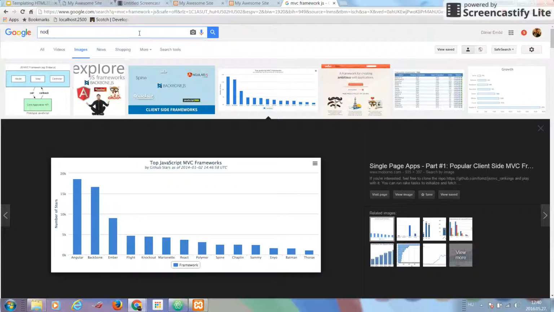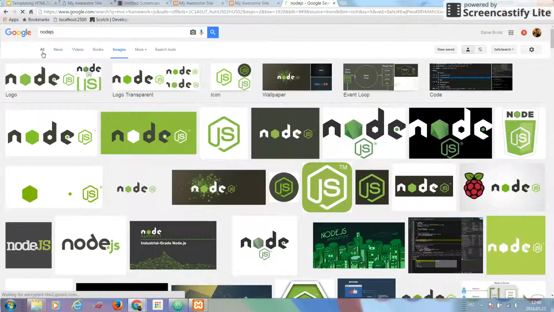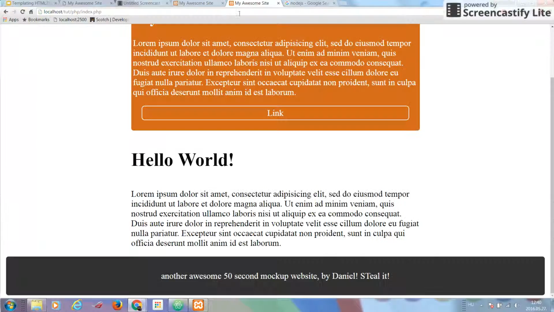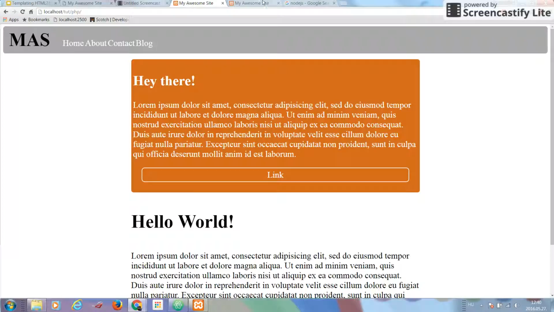What you can also decide to use is Node.js. Now, to use Node.js, I'm going to have separate tutorials for this, but Node.js is capable of achieving this, but it's not a framework. So for Node.js, you have to use different extensions such as Express. They call them libraries. So you can use Express, and that will also allow you to serve those files. But that's more like a single page web app or something like that, which is where this comes in handy. Other than that, I think we've covered the basics of how to template with HTML.